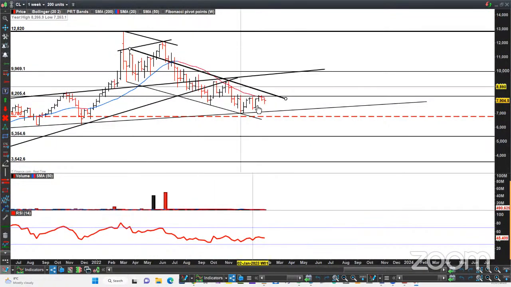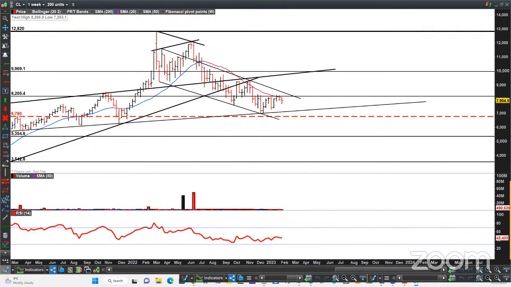So any market that can't hold a 20-day average is definitely shortable if that's a market you want to short. Every time you're above the 20-day average, all the dips get bought. You get under the 20-day average here, and all the highs sell and you get lower lows, lower highs, lower lows, lower highs, until you get a capitulation down to that support, and then the subsequent highs are still selling. So unless oil gets above 82, it's not in a weekly chart trending higher.